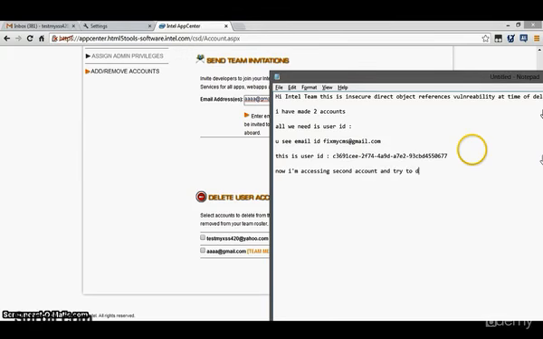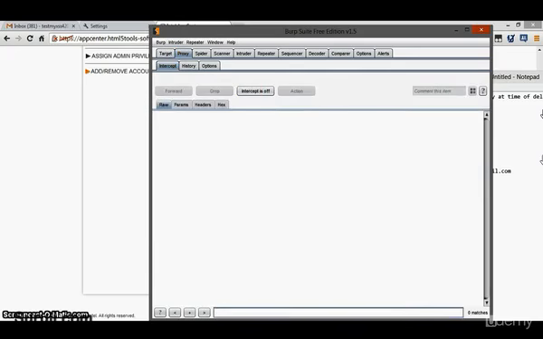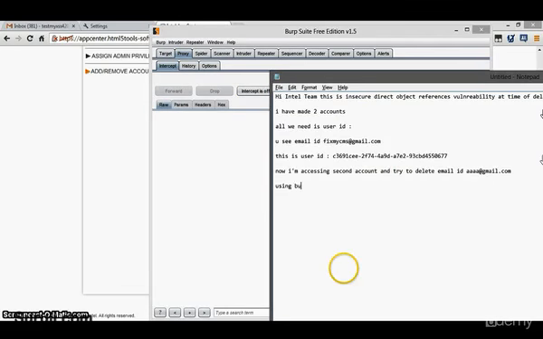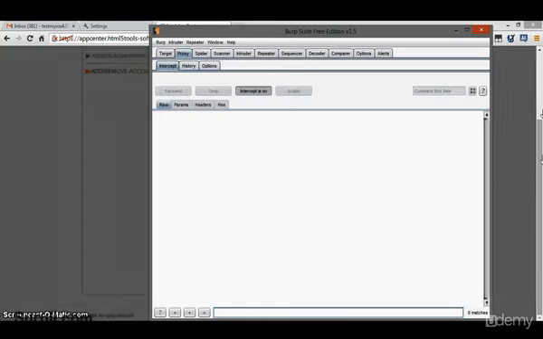Now I am accessing the second account on another browser, which is Chrome, and trying to delete the email ID aaa@gmail.com. Also, I am using Burp Suite to intercept the traffic between the browsers. So I will check aaa@gmail.com and click on the delete option here.